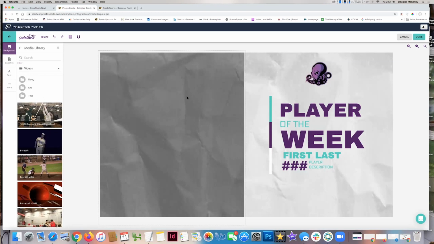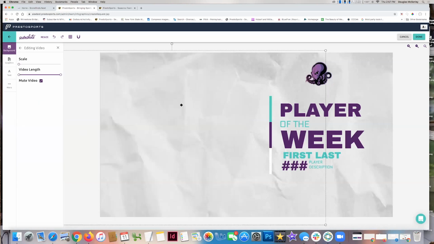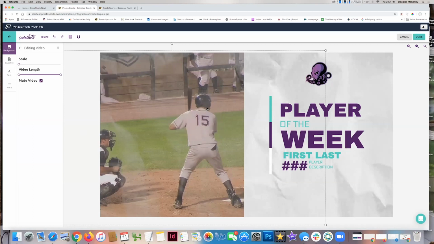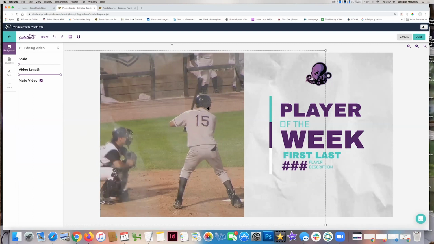I apologize because my computer's 10 years old, so it usually takes a little while to get the video working. But once I click it, it'll start in a second here, and it'll show the video. Here, you can see it coming. There it goes. So you can add the video. That template had the video as just a placeholder, so when you open it, it won't show that video. You can add your video however you need to.